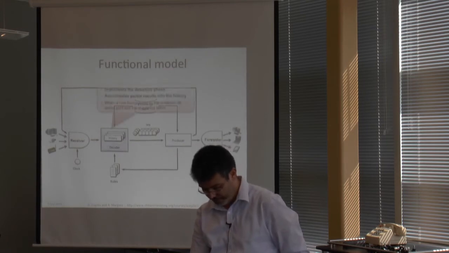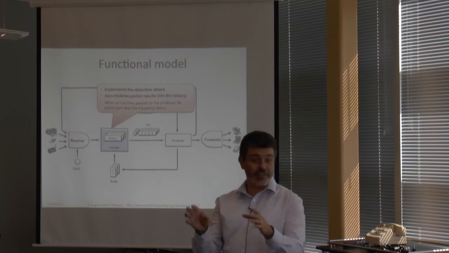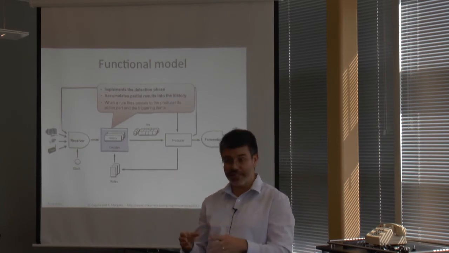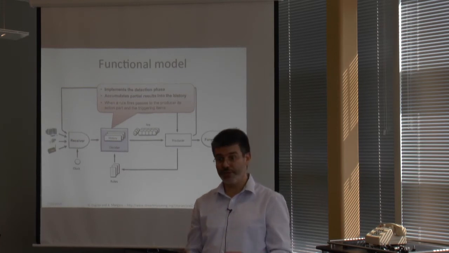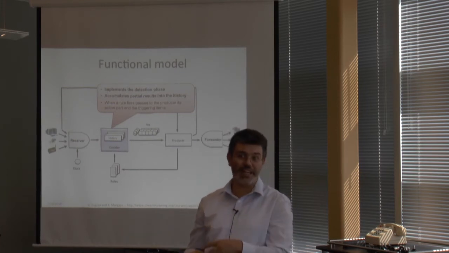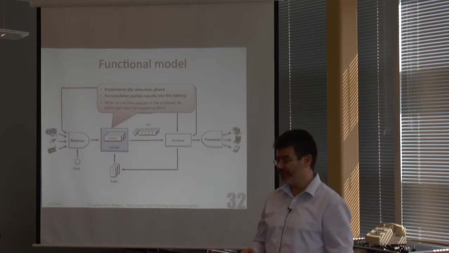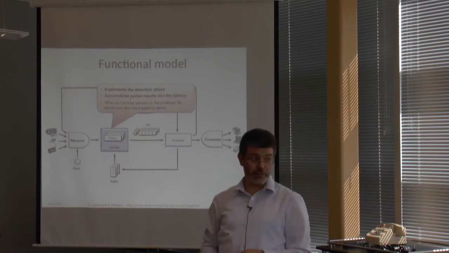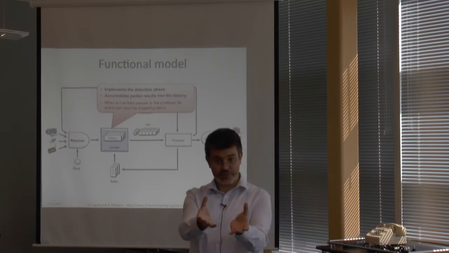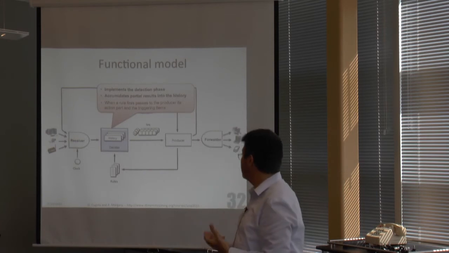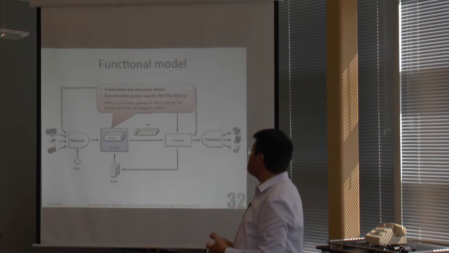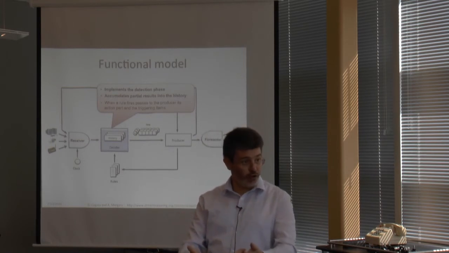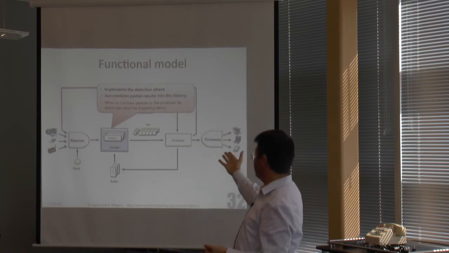Then the slides that I'm skipping are slides that say what I'm telling you in more detail, and they are there for you to read. So I do not expect to go down to that level, otherwise it will take hours instead of the time that we have. Then this component here is called decider. So it gets the stream in and it has to decide whether there is some reason to push it down to the following component, which is called producer.